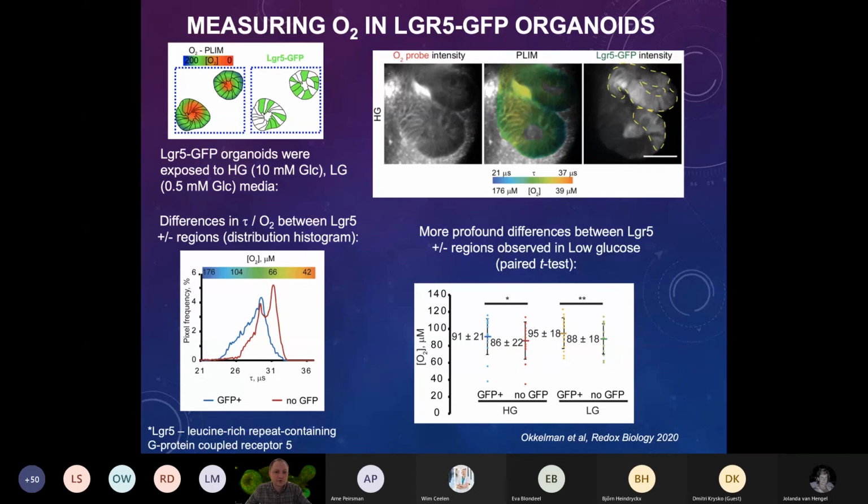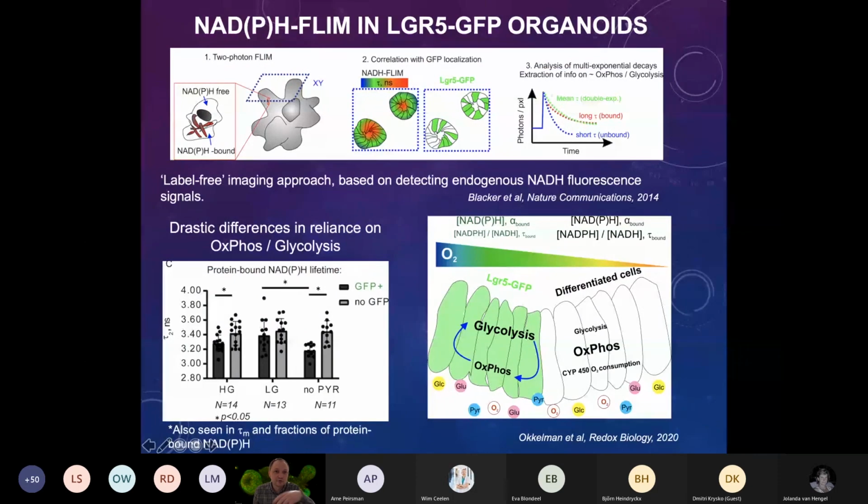So we thought that this probably implies that when you deplete glucose in the medium, organoids start to utilize oxidative phosphorylation more efficiently to match their energy requirements, right? And now, why we needed another approach. We took this NADH FLIM methodology, where using a 2-photon FLIM microscope, you can analyze endogenous NADPH, an endogenous metabolite, and based on its fluorescence lifetime, you can distinguish between the fraction involved in glycolysis and the fraction involved in OXPHOS. In this experiment we also had these LGR5 GFP organoids, but without staining them additionally, we just analyzed NADPH autofluorescence and measured fluorescence lifetimes.